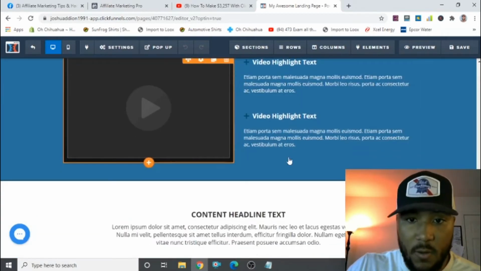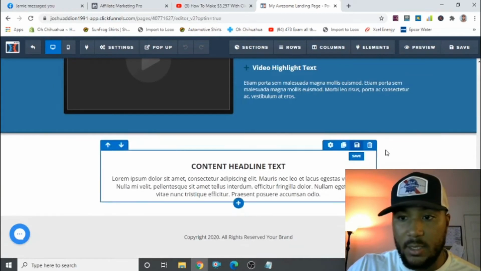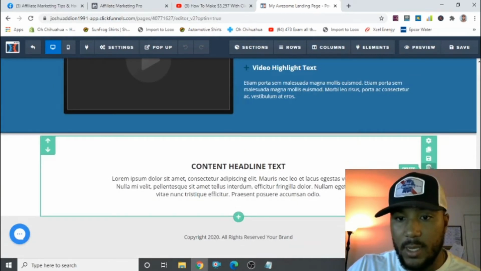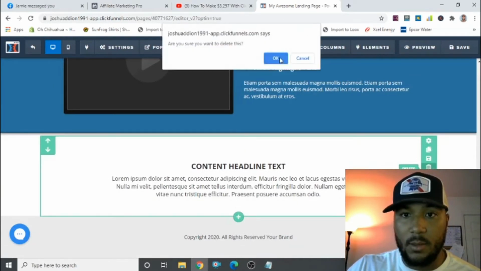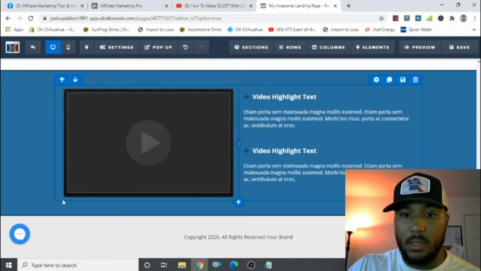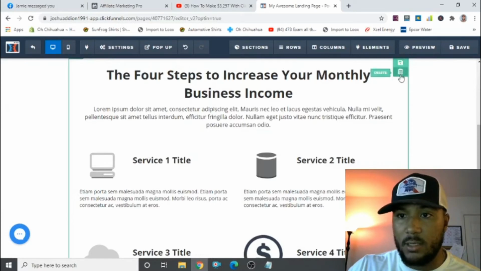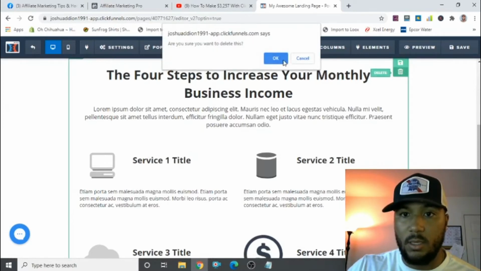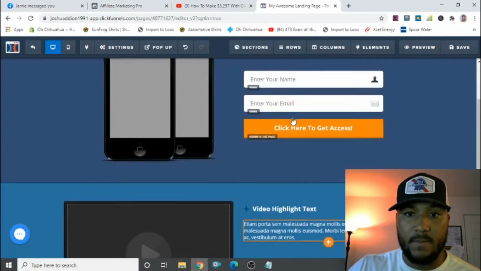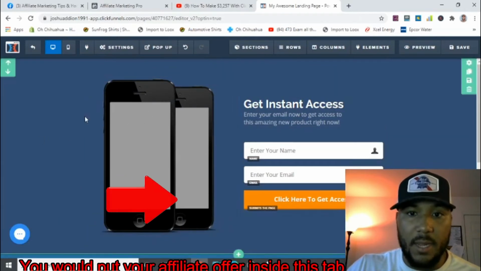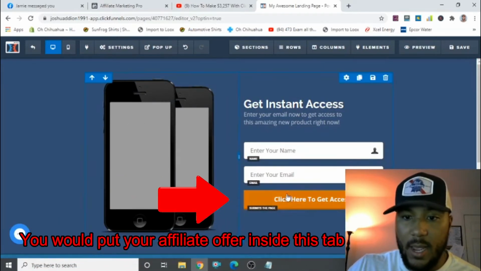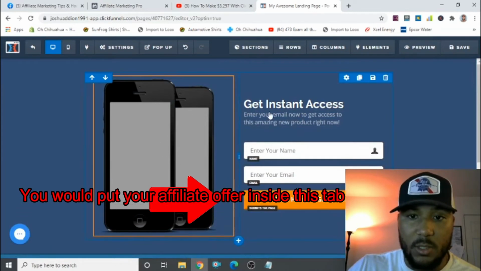It's very easy, and all of these elements can be replaced or deleted. Let's say I just didn't want this, I just want to delete that. Boom, just delete it. Gone. Let's say we didn't like this one either, or all this down here we didn't want. We could delete that too, and just have a simple landing page where it's just your product, and all these can be replaced. You can put whatever you want.